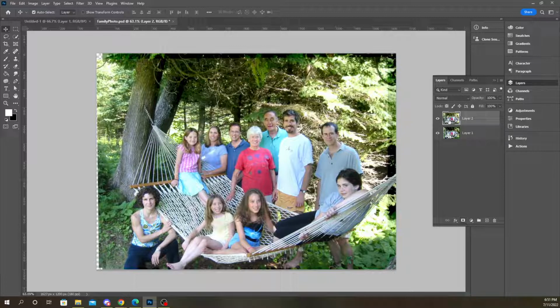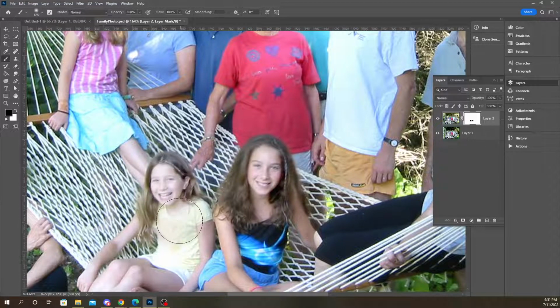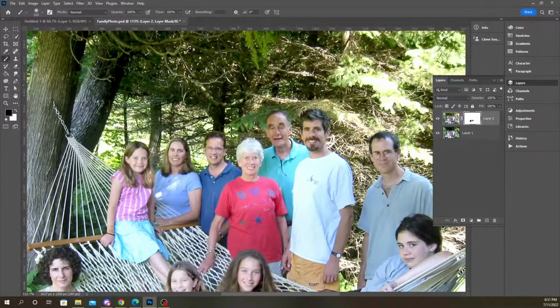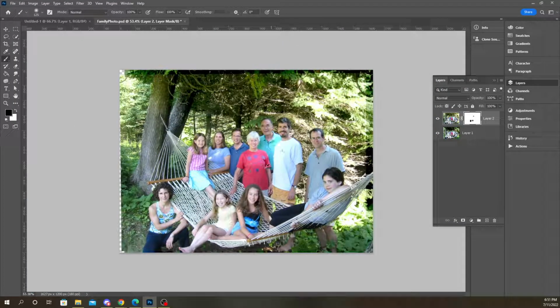Then you just create a layer mask for the top layer, because that's the one that's covering the bottom one. If you erase from the top layer, you'll see down to the second layer below. So that's the one, the top layer. We need to put a layer mask on there. Grab our paintbrush, pick black as our fill color, and just erase the parts that you want to fix. Easy. Any questions on that?